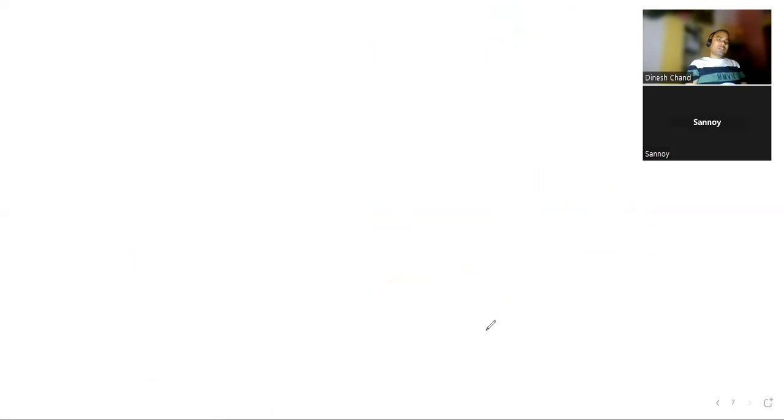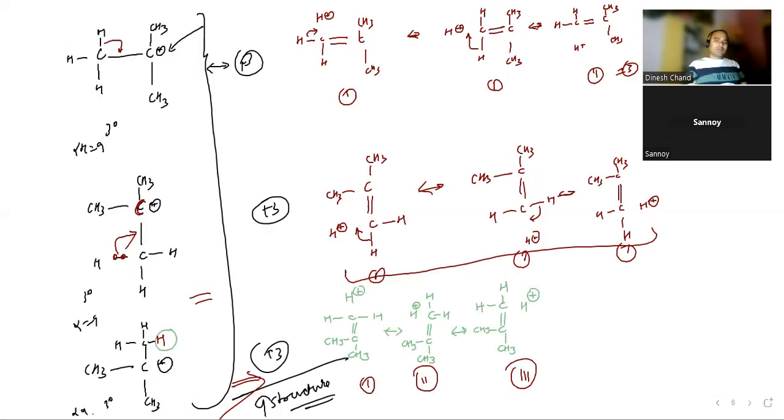So if I give you a question here, which is more stable? Sir, these three compounds have the same formula. They are not three different compounds, they are the same. One time I open this methyl group, another time I open this methyl group, and next time I open the other methyl group. These are the same compound. I just wrote them open one by one, otherwise it will take too much space.